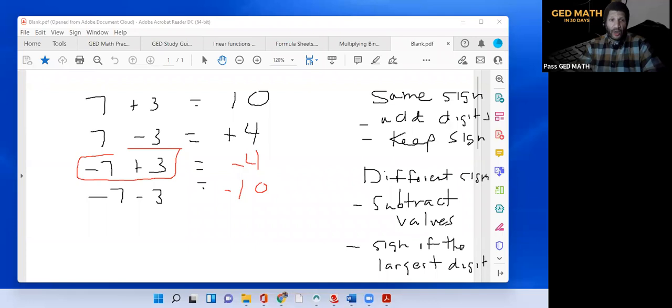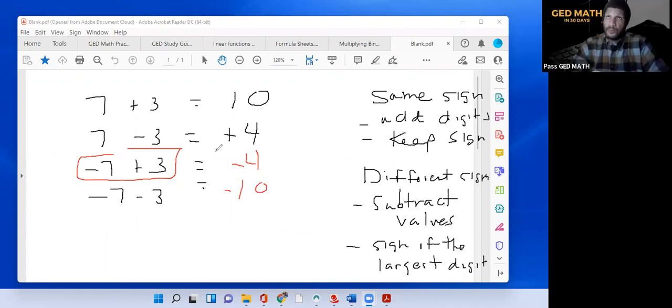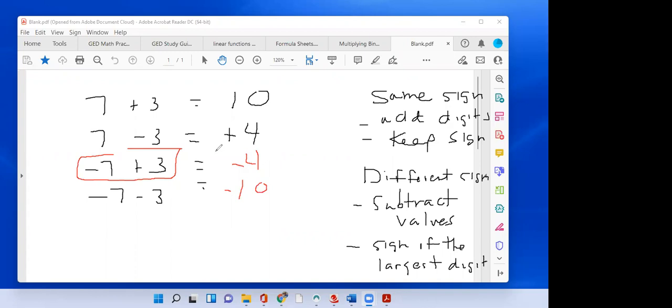Now, I wish I had my calculator open. I don't know what's going on with my computer this evening. I'm just having some problems tonight. But you got to know your sign numbers. If you have your calculator right now, put those in your calculator. You practice the sign numbers until you can do them. Listen, the only time that you cannot use your calculator is for the first 5. So if sign numbers are the reason why you failed your GED, that means you didn't practice enough on your calculator. And that's point blank. Well, because these sign numbers are going to be in the first 5, aren't they? Maybe. You need the calculator with these sign numbers.